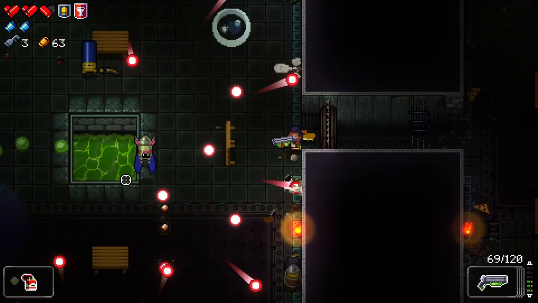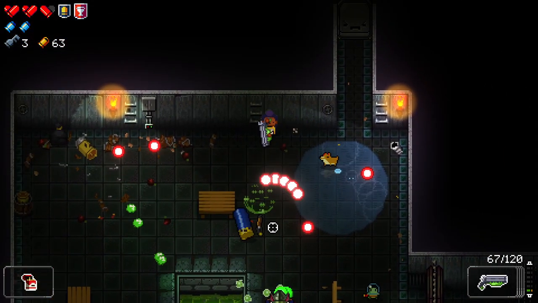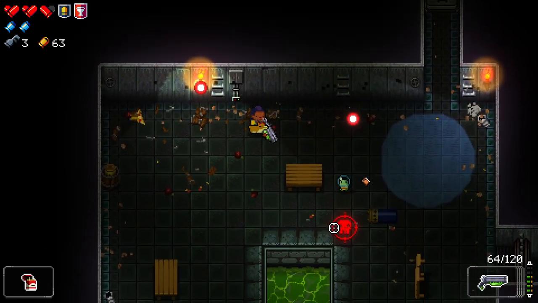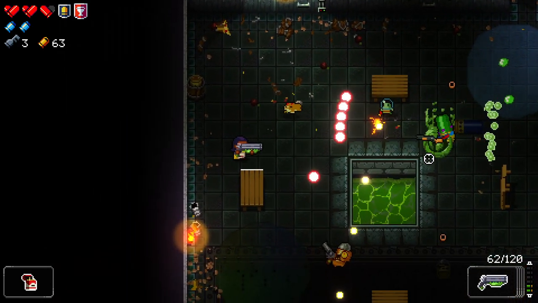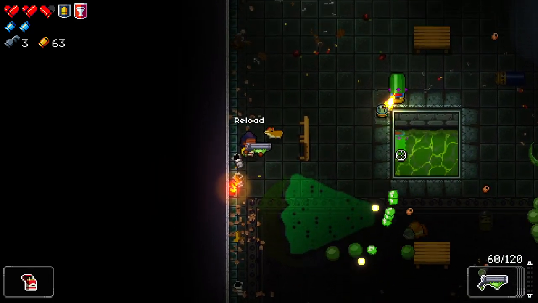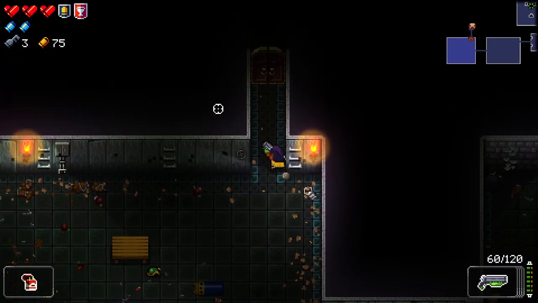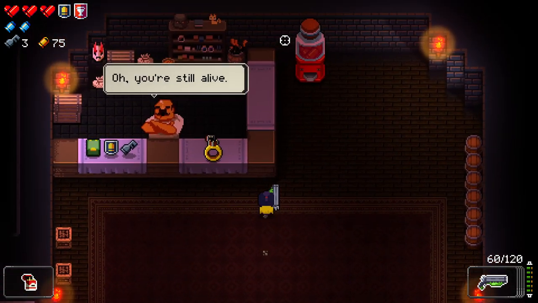Alright, these guys scare me. The veterans, because they aim where you're going instead of where you are. Get the Teenage Mutant Ninja Turtle guy out of here. There we go. Nice, so we have a half heart, so once we finish everything, we'll use the cigarettes a couple times to boost our coolness.